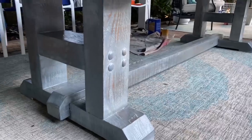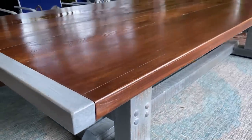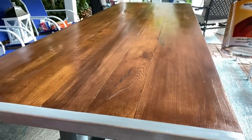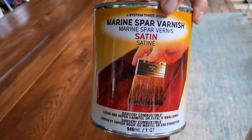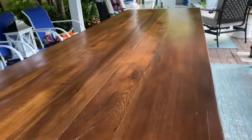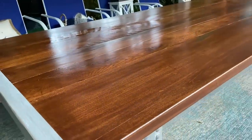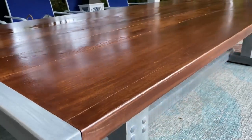Okay, not sure if you can see the sheen down here, but it is there. But there you go. Amazing. And this is what we used, guys. Marine spar varnish, satin. It is basically what you put on boats. But holy smoke, look at that. And this is one coat. Hey guys, we are going to do a second coat later on, but done for the night. This is one coat. Look at that. Isn't that crazy?